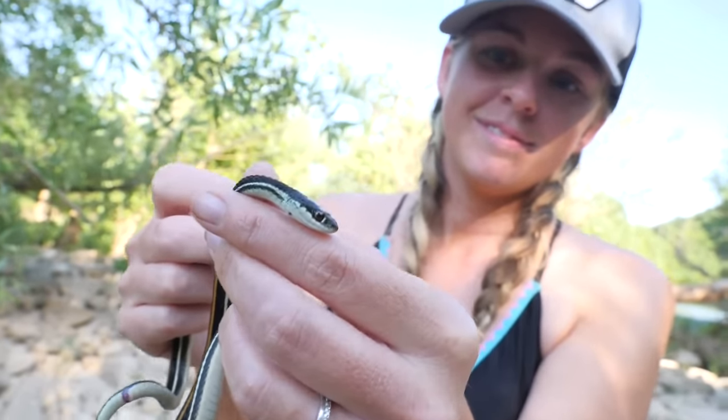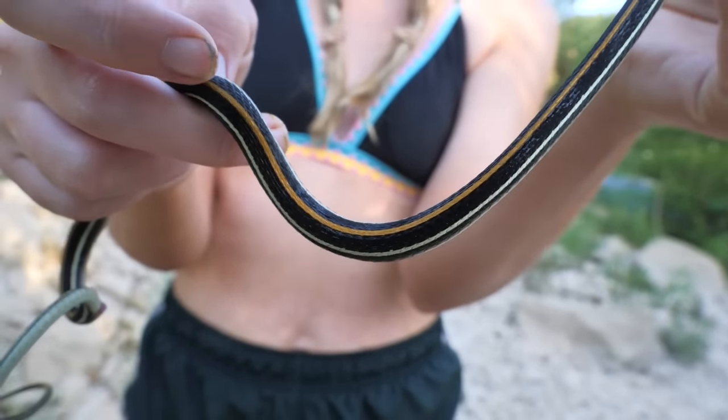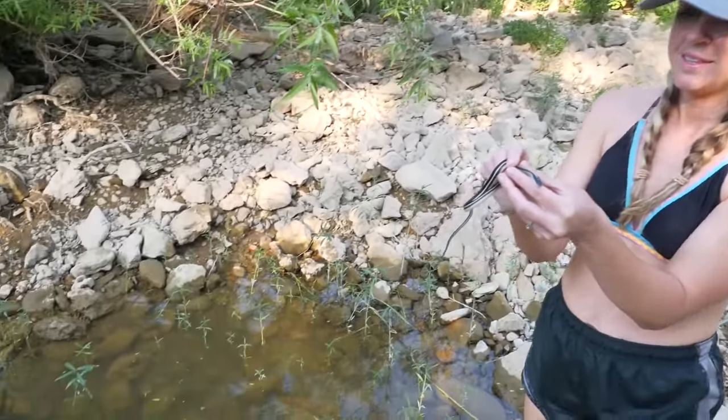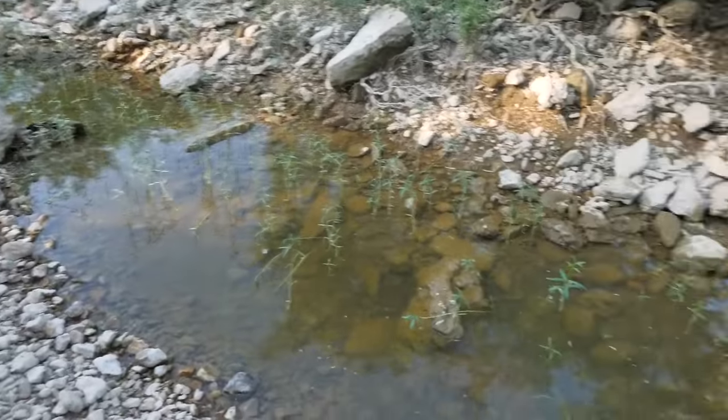He's beautiful too. I love the stripes on him. He's really clean. I mean, he's crisp. I mean, look at those lines. Beautiful, beautiful snake. And I mean, he's exactly where you would expect to see a ribbon snake, here on the edge of this pool. He's hunting little minnows that are trapped. I mean, these fish in this pool can't go nowhere, so it's a perfect spot for snakes, including cottonmouth, which they're gonna be coming out soon if we don't hurry up and get back.